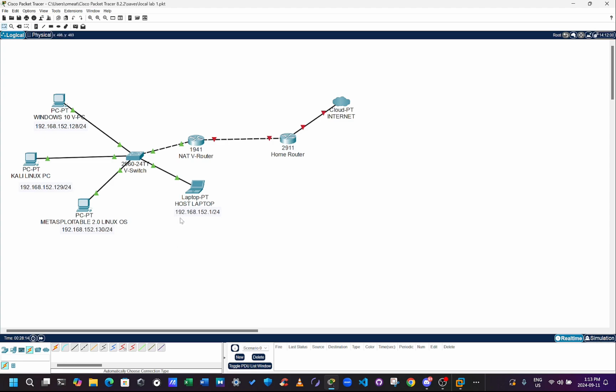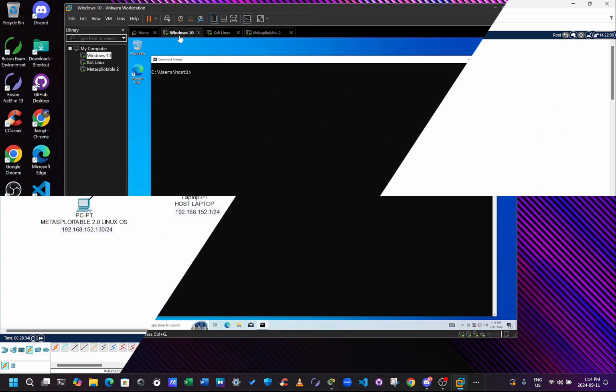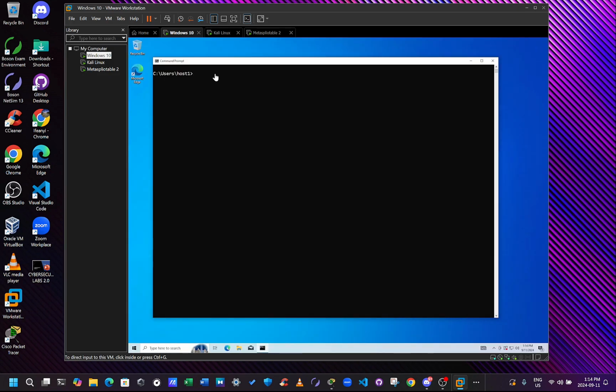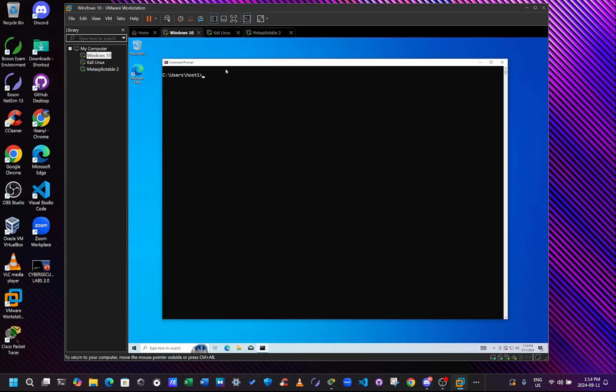So that's the first task I'm going to do now, to find out how to ping. Okay, not really to ping first, but to know the IP address of these machines, as we can see here. So let's go into these machines and see how we can get the IP address, starting from the Windows 10 PC. So I'm back on the Windows 10 PC, and I'm going to find out how to get the IP address. In Windows 10, we use ipconfig to get the IP address.